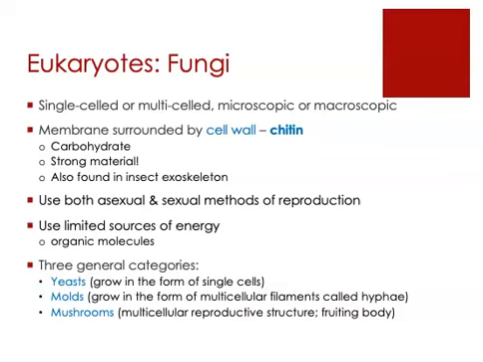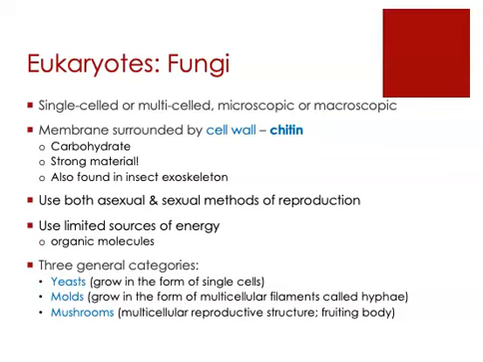Now, when we look at the diverse array of fungal organisms, we can put them into one of three general categories. Number one are the yeasts. Number two are the molds. And number three are mushrooms. Most of us are very familiar with mushrooms. Mushrooms are actually reproductive structures for fungi. They are multicellular, and of course they're macroscopic. We can see them with our eyes. These are what are referred to as the fruiting bodies of certain species of fungi. And of course, while we do eat many different kinds of mushrooms, there's a variety of other mushrooms that are quite toxic to us as humans.